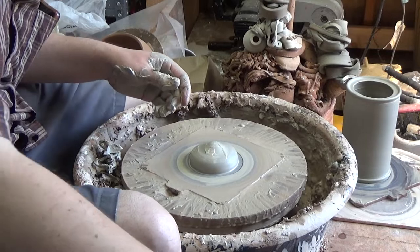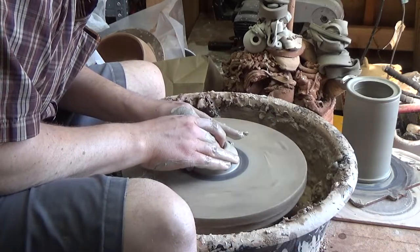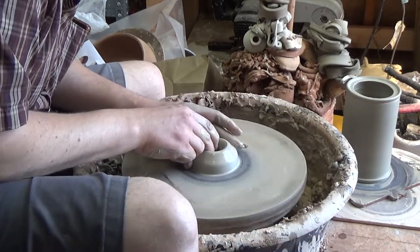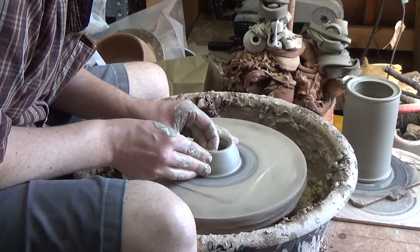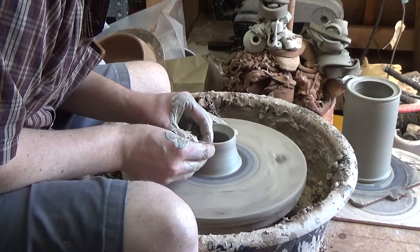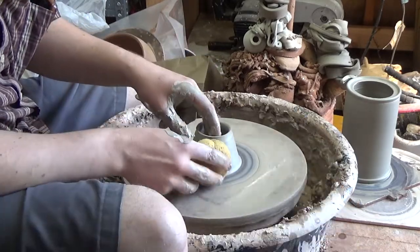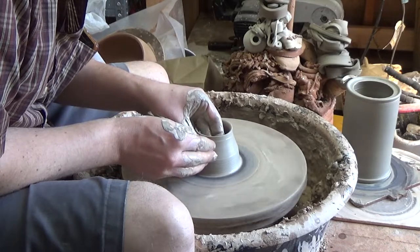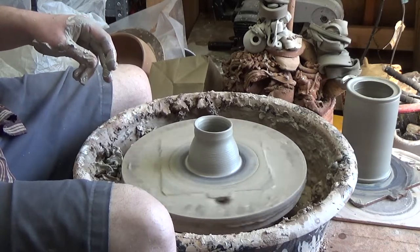So I just centered down to the opening. I'm gonna have to adjust it later too, but it's a good starting point. Open all the way to the wheel head. And then open it up. Lift it. This is the step where I cut off quite a bit of this. We're just gonna do something like that. And take our scalpel here.